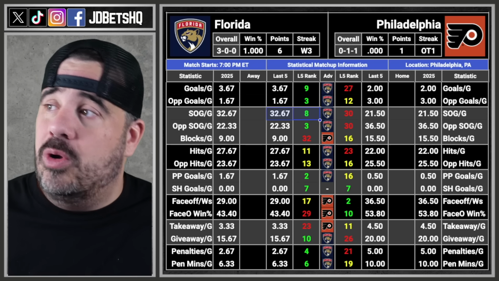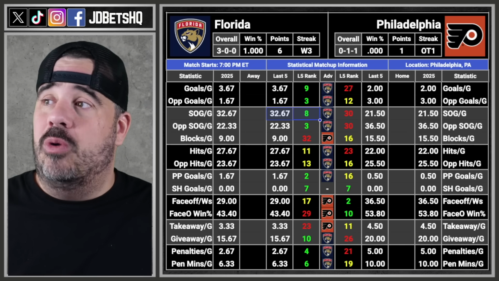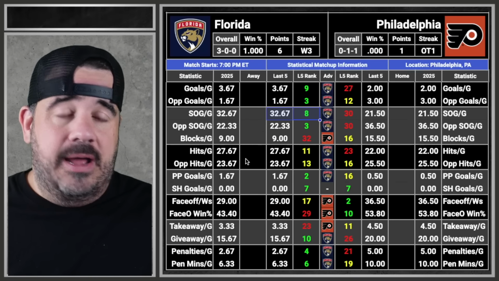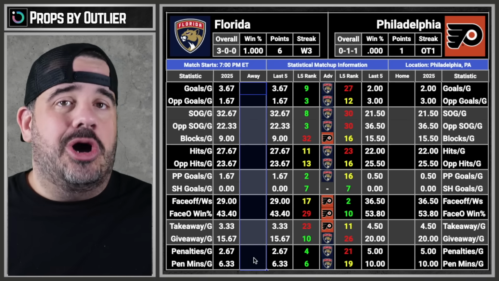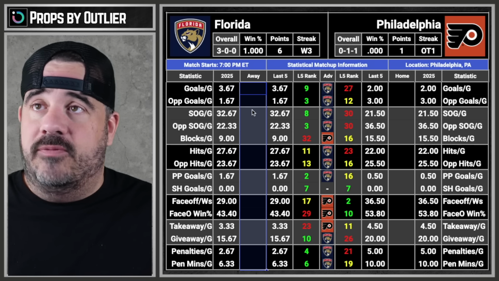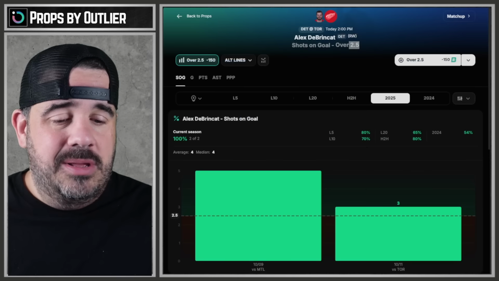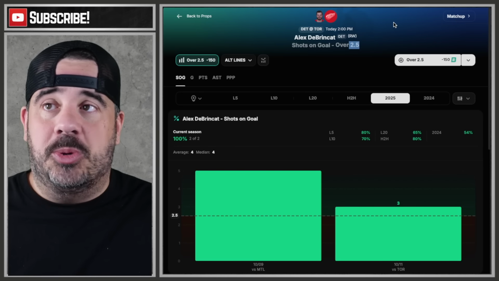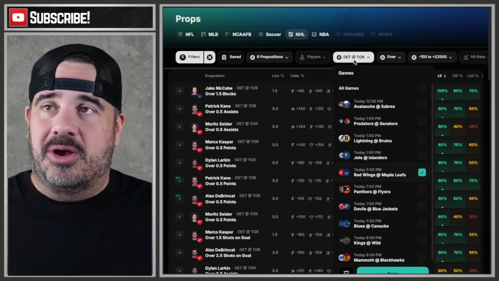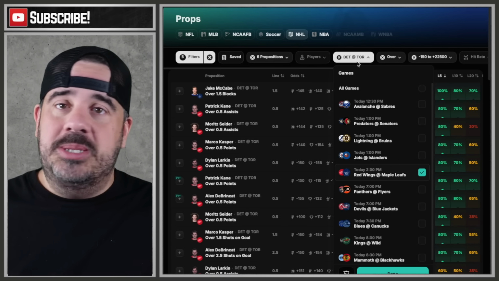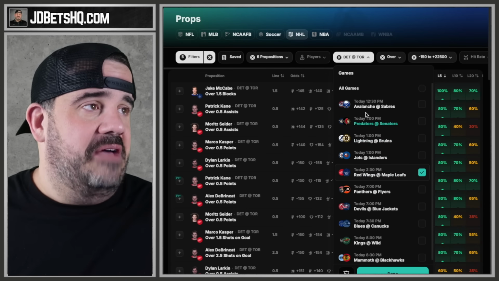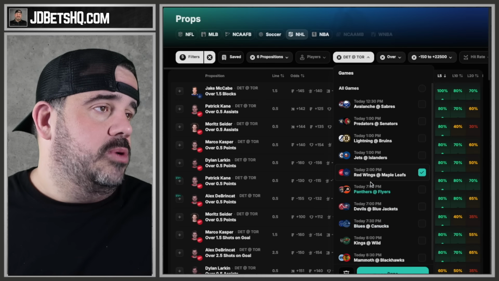So yeah, Florida all day. Florida to win. Florida 132 money line looks pretty good. Hell, Florida 1.5 plus 184. That might be a fun little chase right there, but it is their first road game though. So let's not do that. Let's be cautious. Let them get a road game out the way first. See what they do. Because at home, I would take this all day for 1.5, but we're not at home. Even if they are behind, which is great, they'll put up even more shots. Hey, that's why I love shots on goal so much. Because aggressive offenses are going to be aggressive and losing teams are going to be aggressive. And then eventually they're going to pull the goalie and be even more aggressive. So, love it.